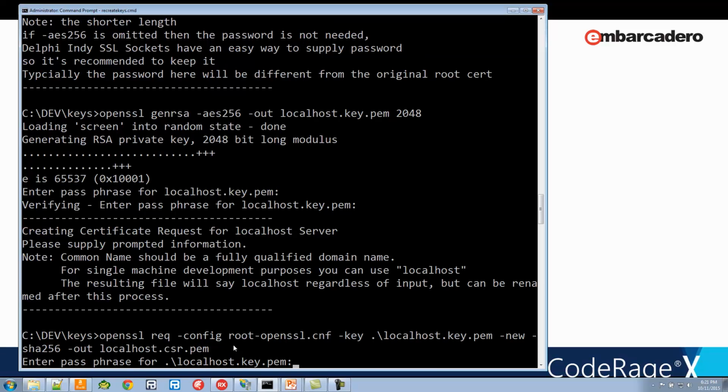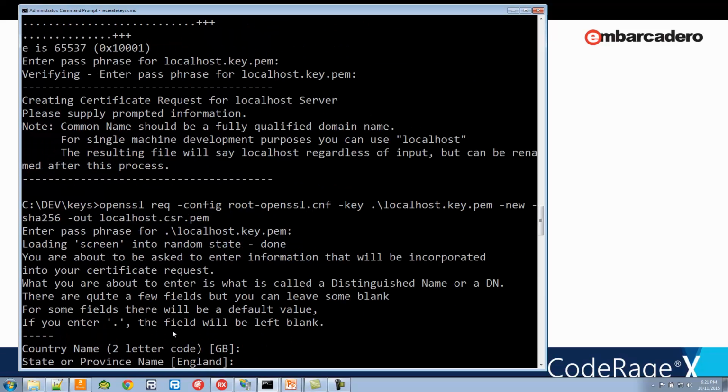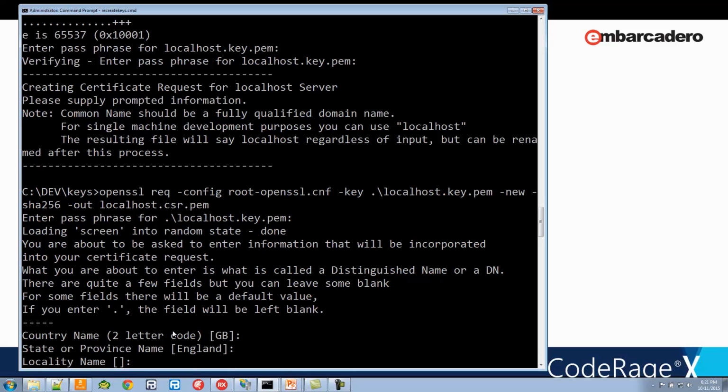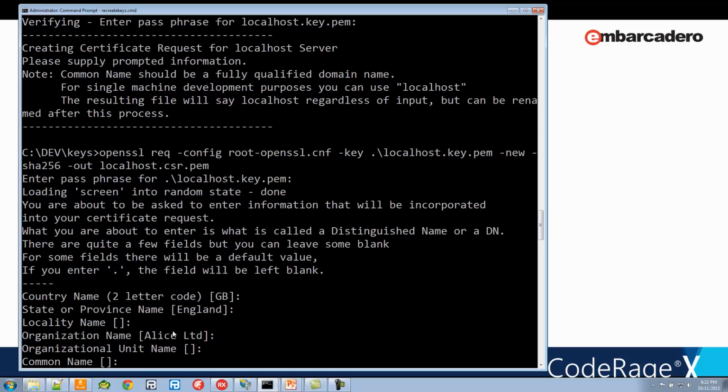So we entered that in, and the other thing that should be noted is the key size is 2048 instead. With that, we get to create a certificate request. So we need to do that, and we're going to enter the password for the certificate request. And note that you need to make sure the country name is the same as the original request, or that won't work. And so we go through and specify each of these.